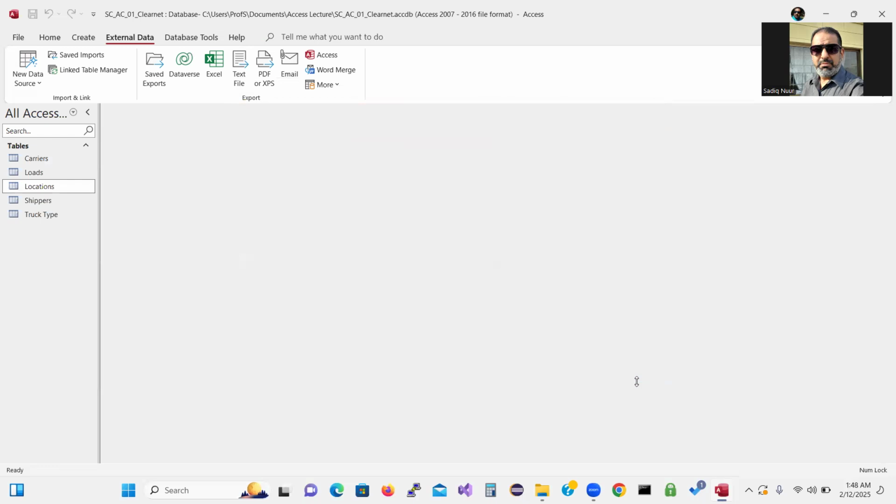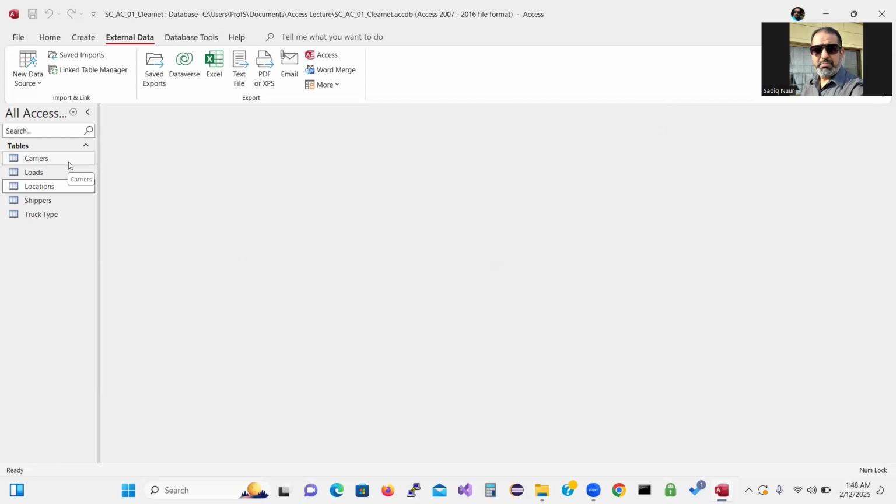Hit close. Now all the three are there. So we have the truck type, loads, and the carriers, right? So these were imported from the data file, which is the database. So from an existing database, you imported these three tables to be part of the current database, right?